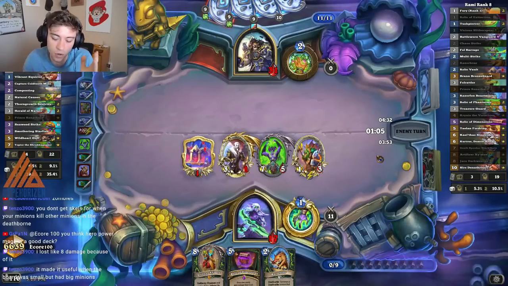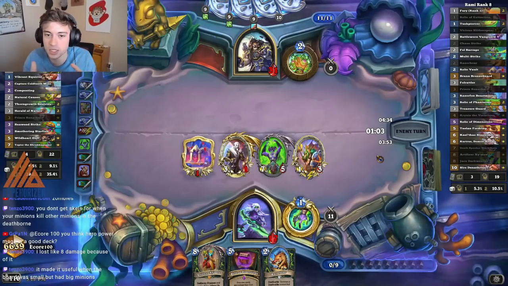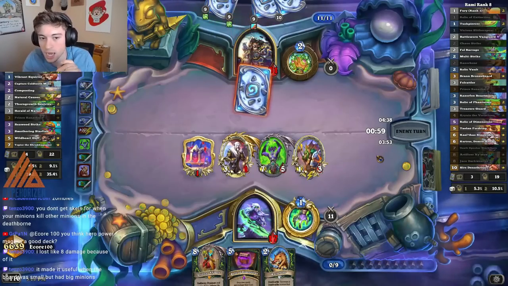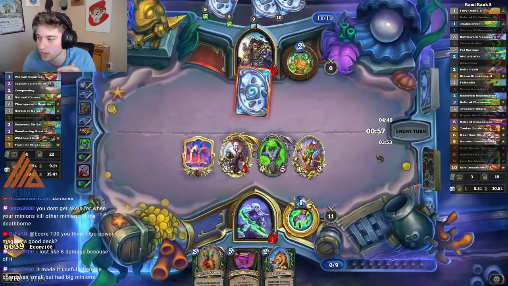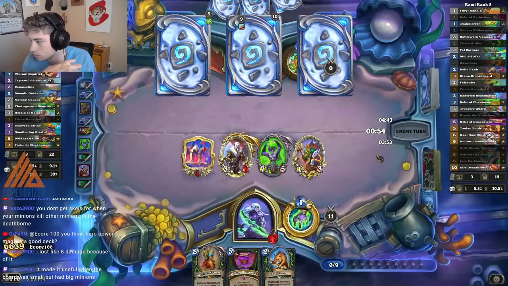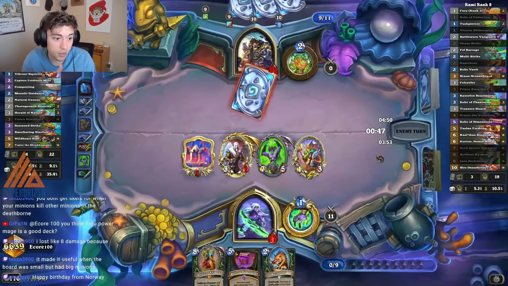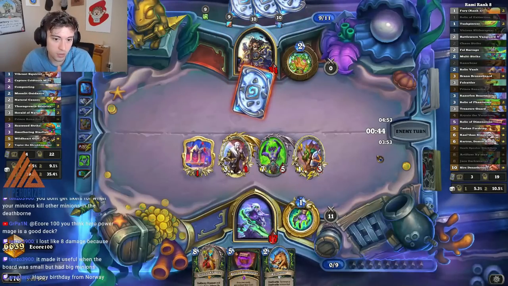But yeah, it should never have worked that way. It's supposed to be the cards that died from that spell. It's not supposed to be cards that died from the spell and then the subsequent deathrattles. That's just silly. But I don't know, if you like the way that interacted, nothing wrong with that. I just don't like that that's how it worked.